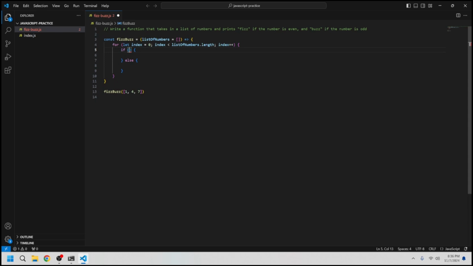It's basically like doing a division, except the modulo gives you the remainder. So if you do 4 divided by 2, then the remainder there would be 0. But if you do 5 divided by 2, it's going to be 2 times that 2 goes into 5, and then it's going to be remainder 1.